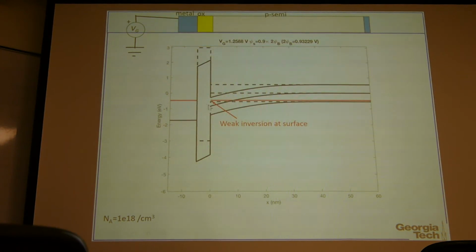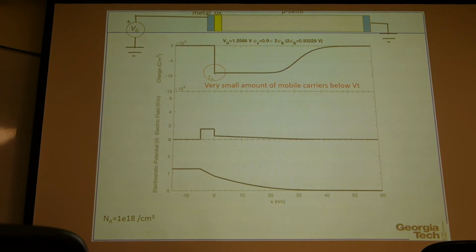But let's look at the weak inversion at the surface. This is below the threshold voltage, but still you have some gate voltage. Then you bend down a little bit. So here this is like a weak inversion before it reaches the threshold. So the surface is already kind of N-type. You have some electrons, but not as many as the holes in the bulk. So in this case, you will see this surface has a little bit of additional electrons.